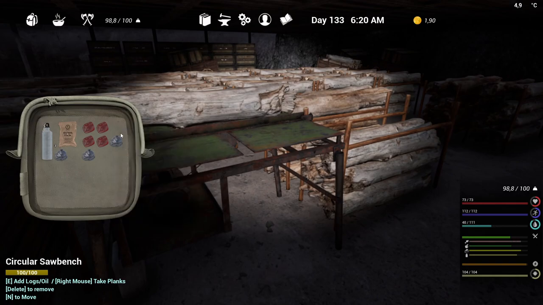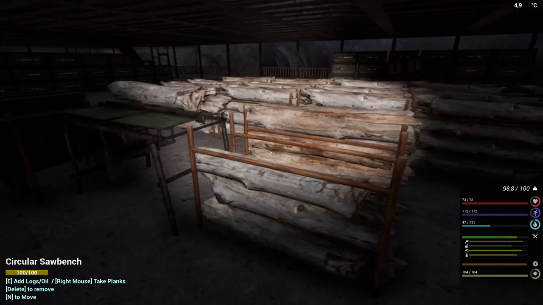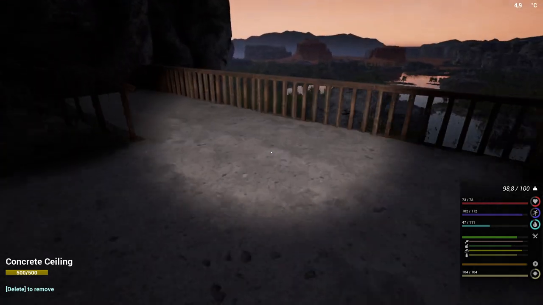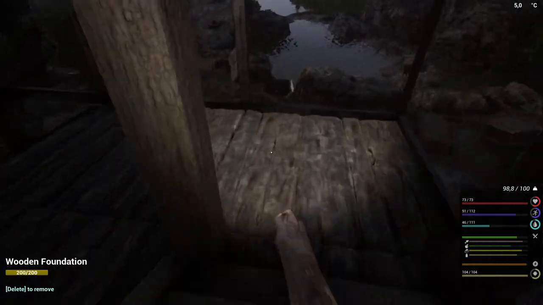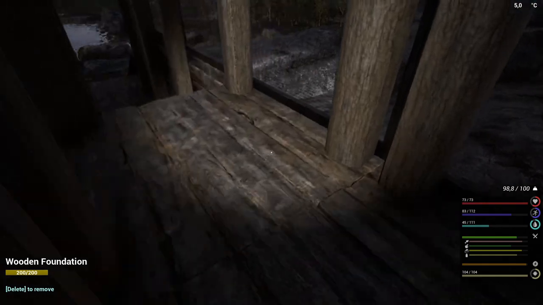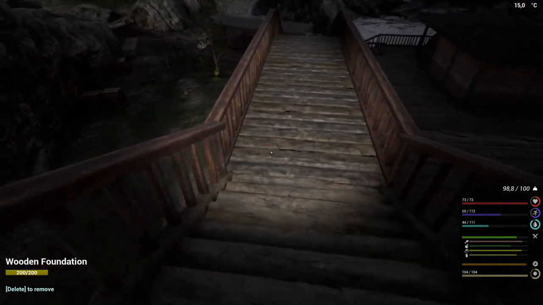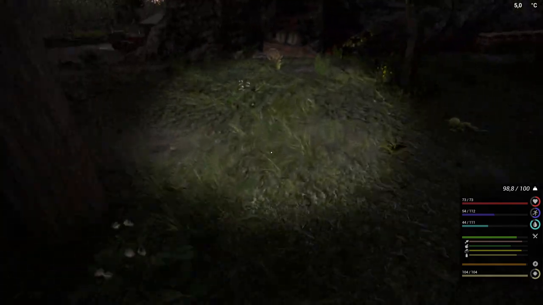Let's just eat something. Okay. The reason I needed that is so that I can build another extractor to get more iron ore. It creates a lot of stones for us also. Let's go do that. Because I need more iron ore. In fact, I should build more of those extractors, because I can mine iron ore in the mine. I'll come back for that.